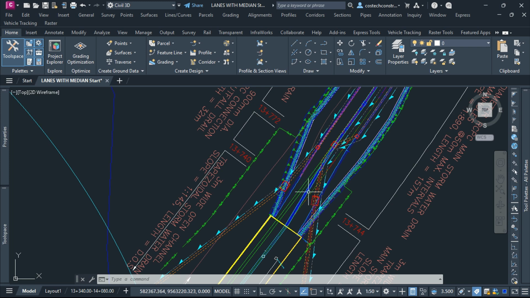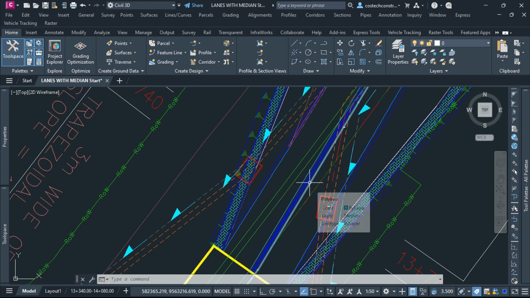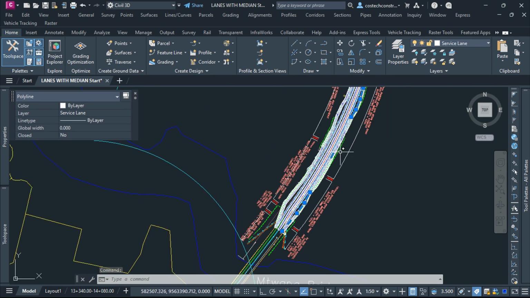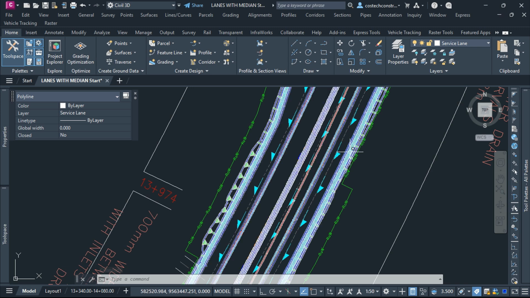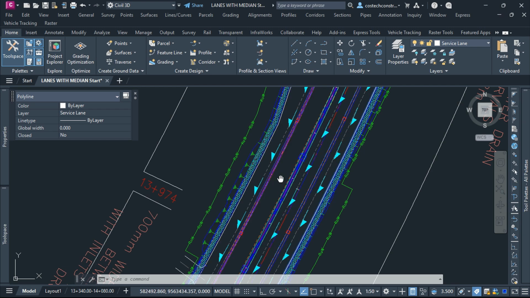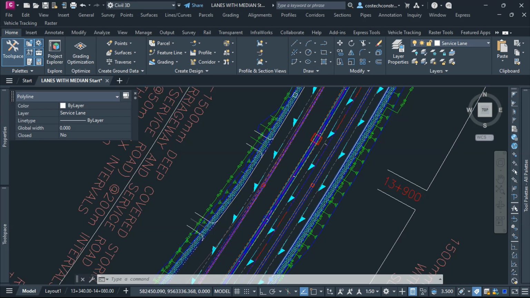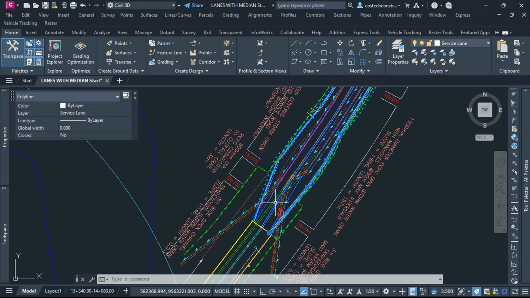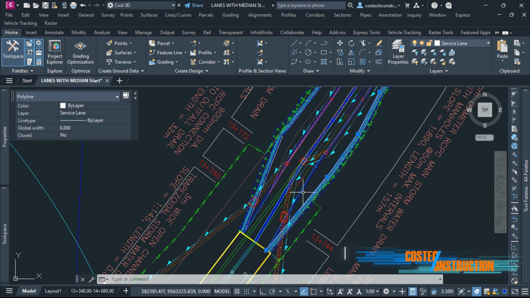The median still follows the final layout for the median, and also this other service lane here as seen. By the end of this video, we shall be able to create all this as seen using the Civil 3D subassemblies.